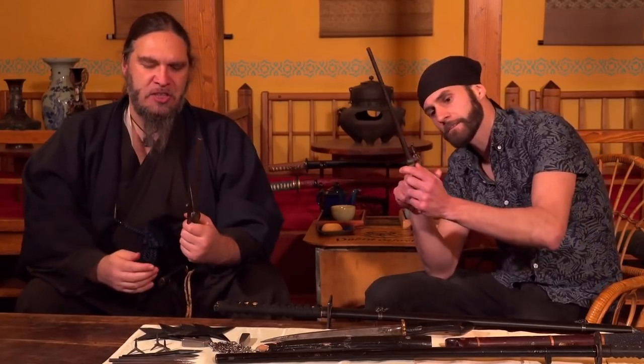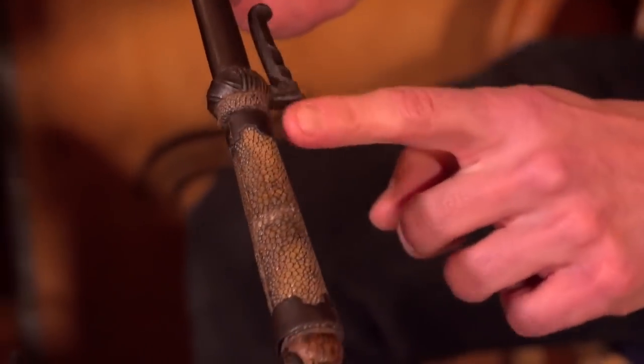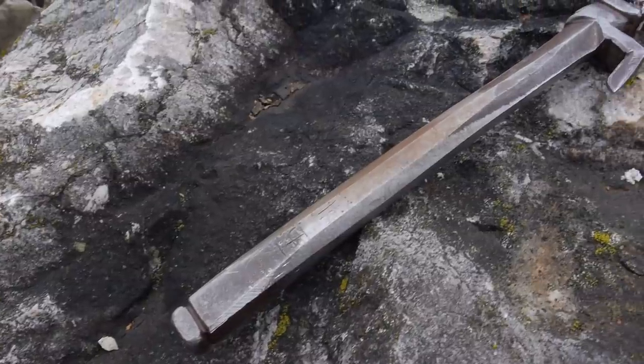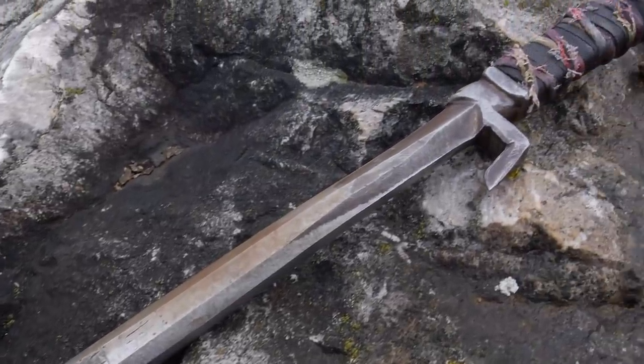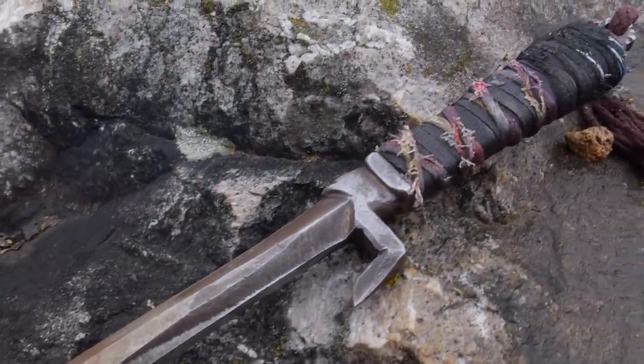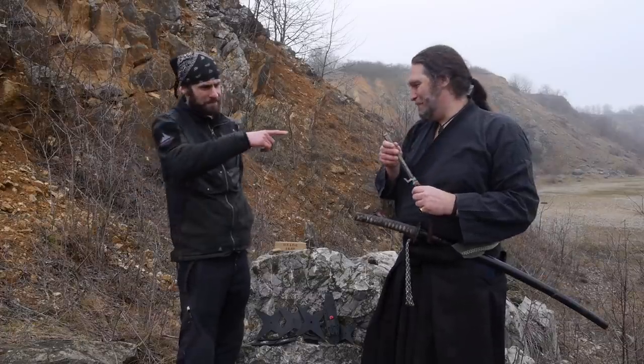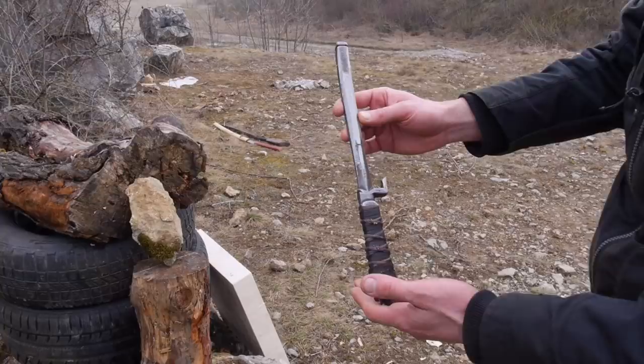It was possible to hit somebody or catch the enemy's blade in this hook called Tachimoginokagi, but at the time of arresting, Jute has been used like a throwing arresting weapon as well. I suppose it should be quite interesting. Maybe let's find some stone and we can try to throw it and let's see the energy.